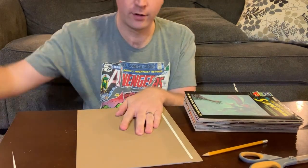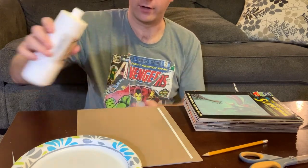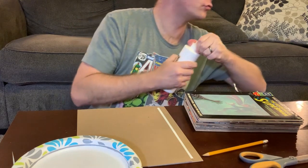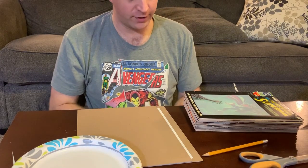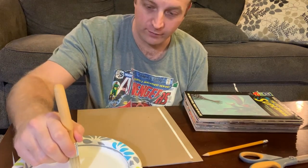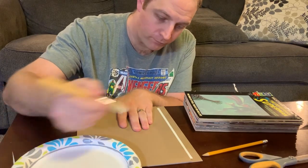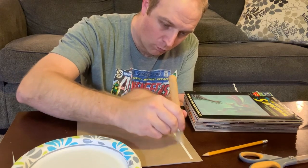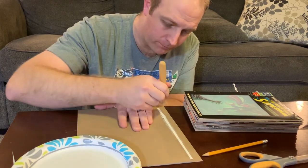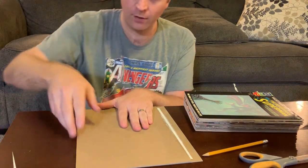Alright, I've got those secured. I've got a little paper plate here that I'm going to put glue on — kind of be my working supply of glue. And I've got my glue brush here. I'll loosen that up a little bit. Let's get a little dab of glue on the brush and just brush it along there. Alright, set our glue aside and pull this off.